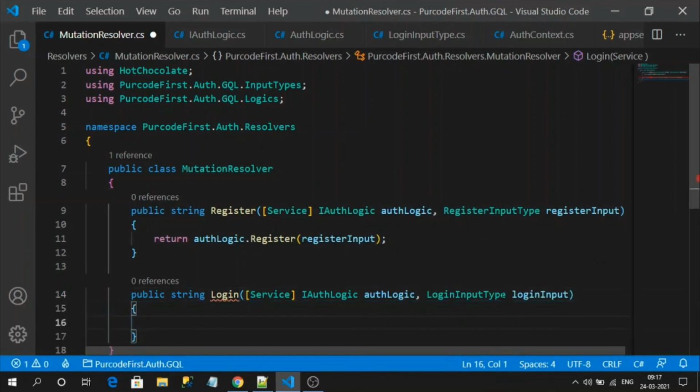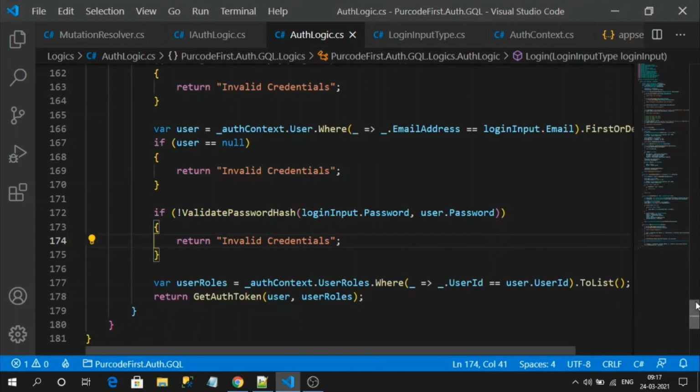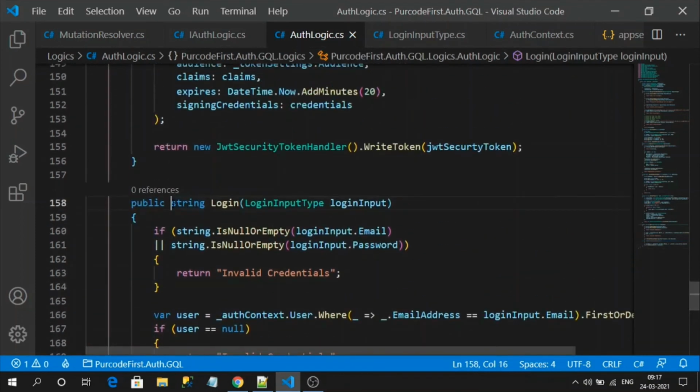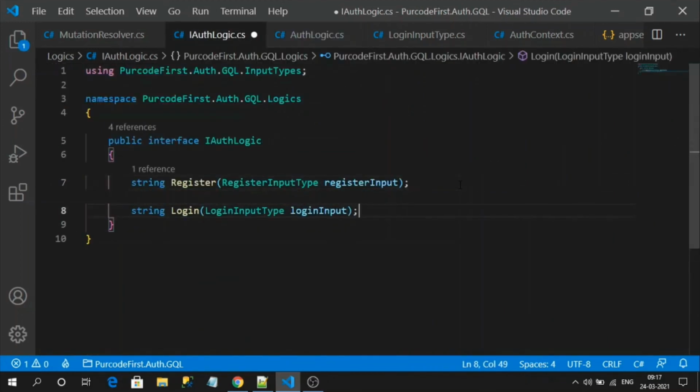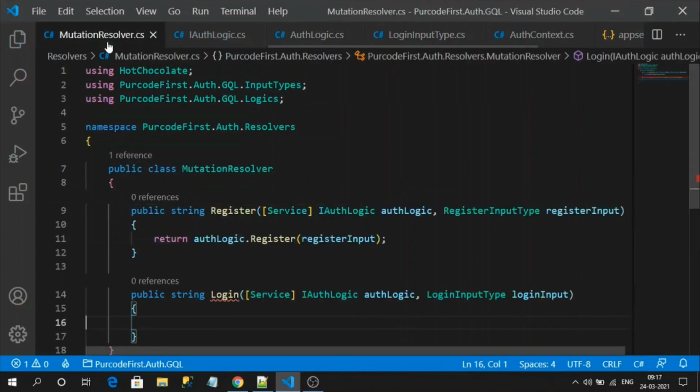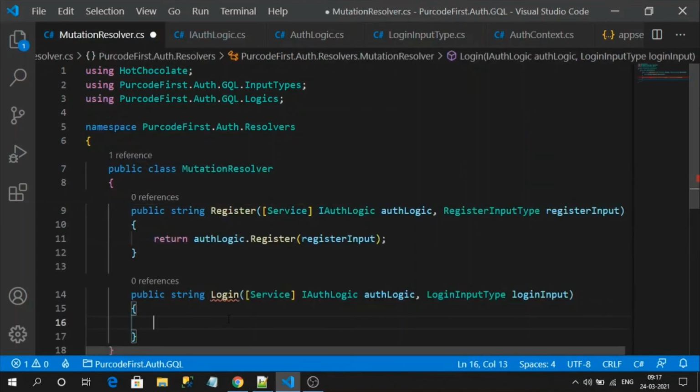Okay. We have to add an abstract method into our auth logic regarding this login logic. So what we will do, just copy this method name and make an abstract method in this interface so that we can access it through the interface here.